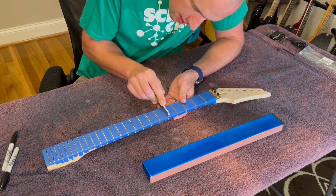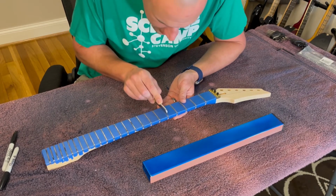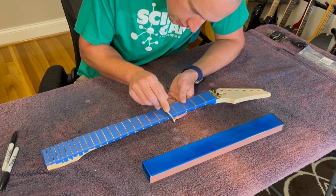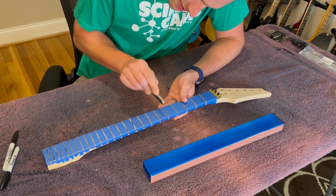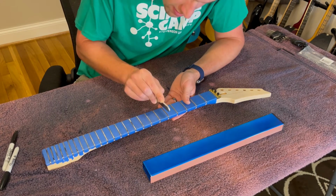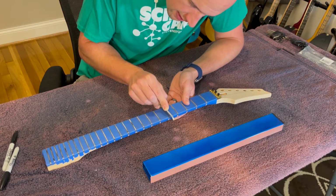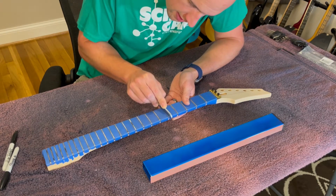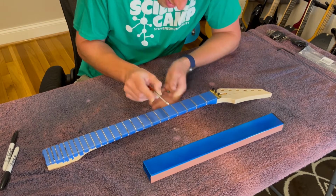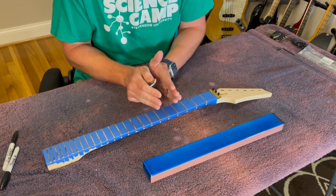I'm trying to rock back and forth so that I'm getting the back side of this and following the curvature. I'm not just doing it flat and then back and forth, back and forth. I'm trying to rock to follow the curvature of the fretboard. If I do that, I can feel it grinding. So it is actually now grinding the edges of that top flat thing back closer to the middle.